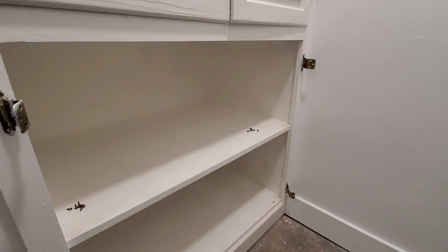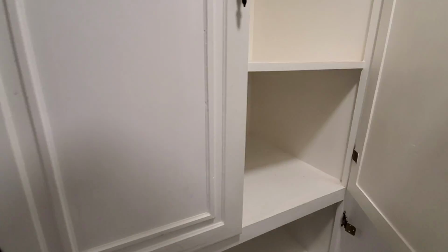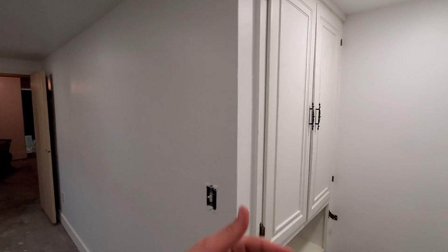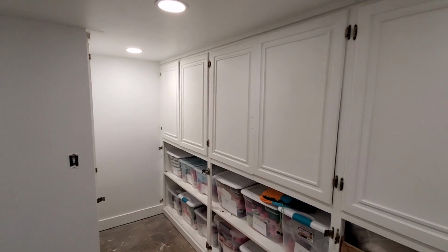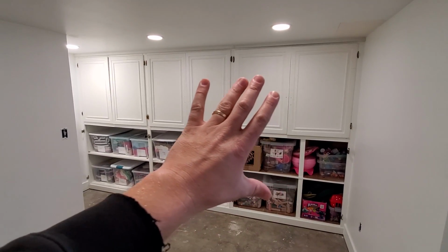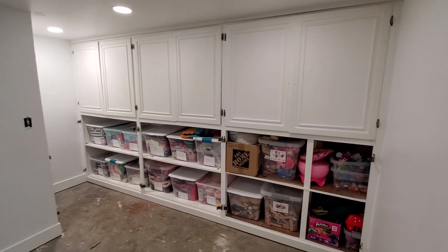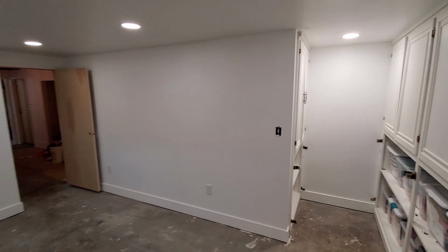But this is behind the stairs, so there's actually a lot of deep storage going on inside here. So plenty of room for closets. We've talked about updating the space in the future with maybe better organized closets. We do a lot of IKEA closets, and this could easily be reorganized a lot better. Right now we're just using these bins to organize clothing and toys and things like that. So this is how this space is turning out.